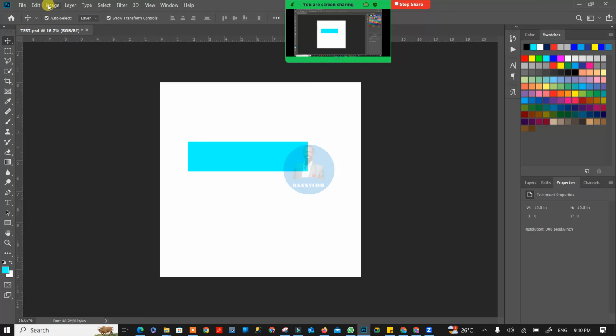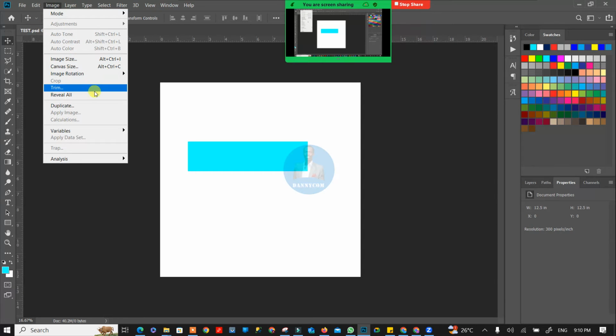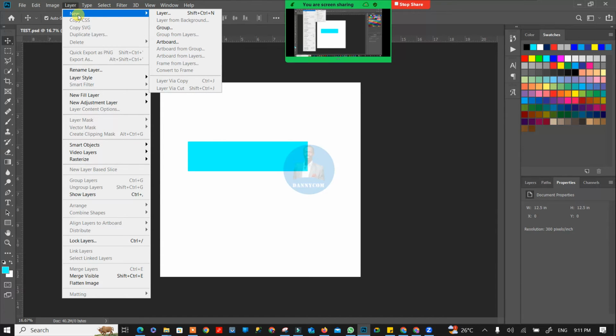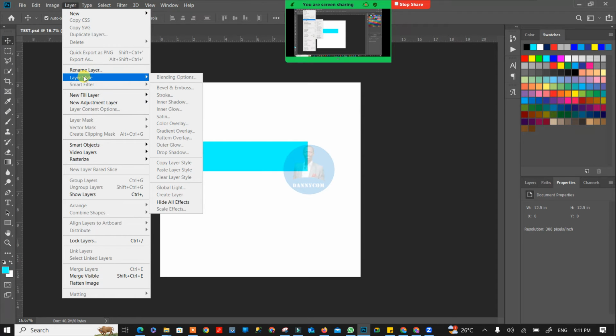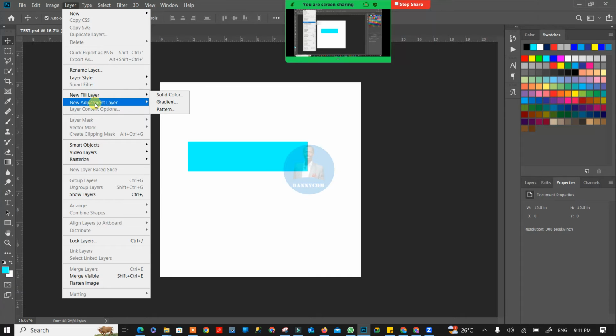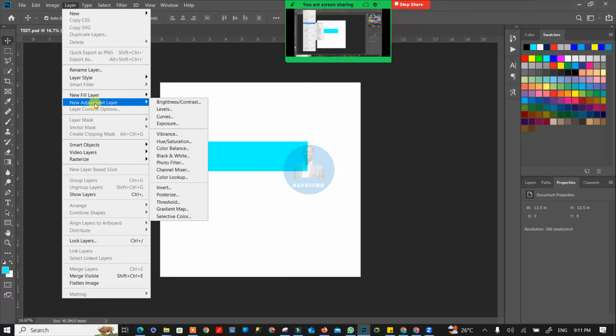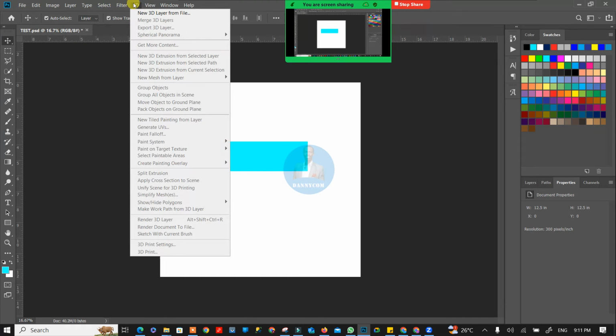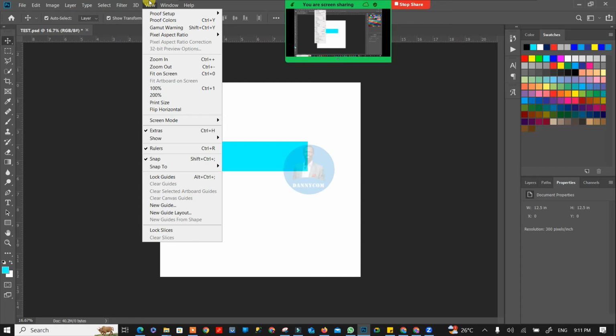Okay. So now from the image, we have image rotation. You can rotate the work 90, 180 clockwise. Yes, so these ones are also self-explanatory. Then we have layers. The layers too, most of them are not activated because we have not actually started working. So when we get to that part, you can have a look at it. All right. The majority of these things will not be activated until it gets information.